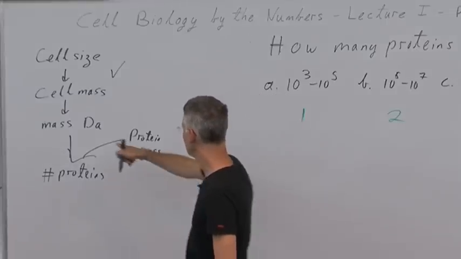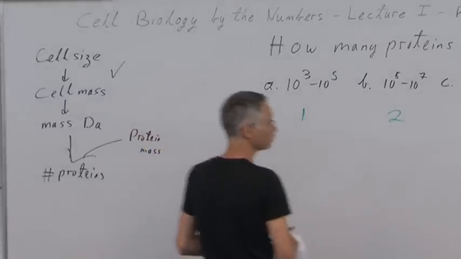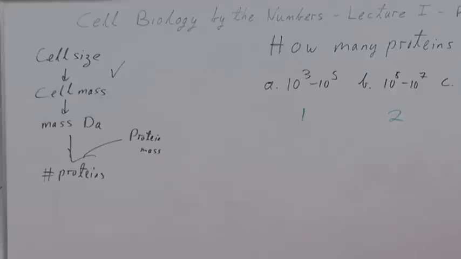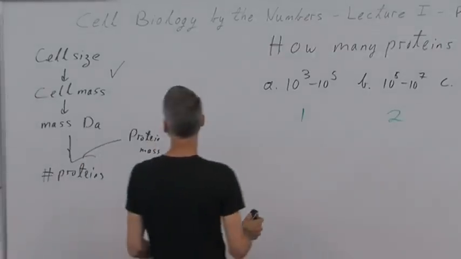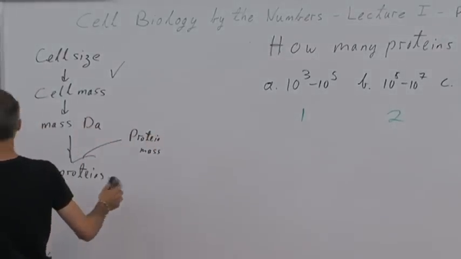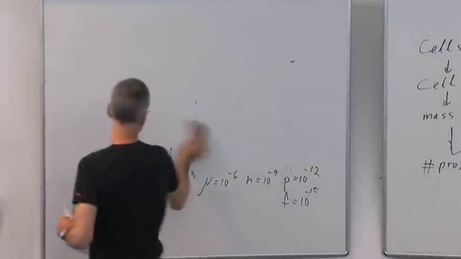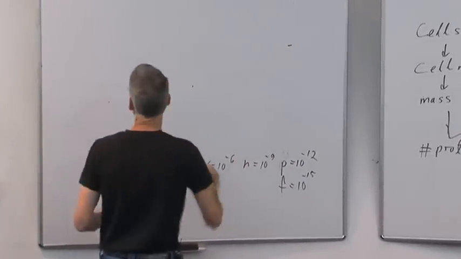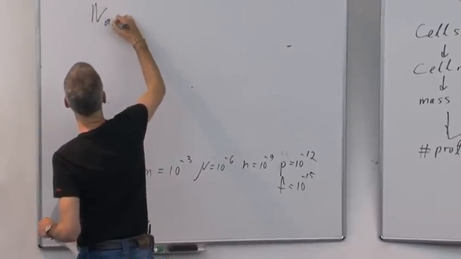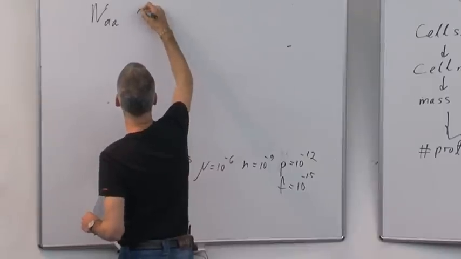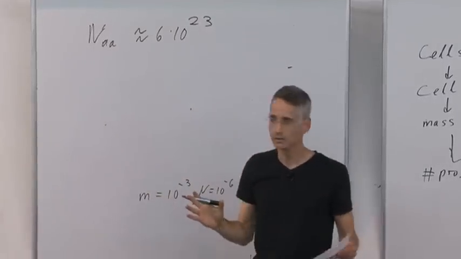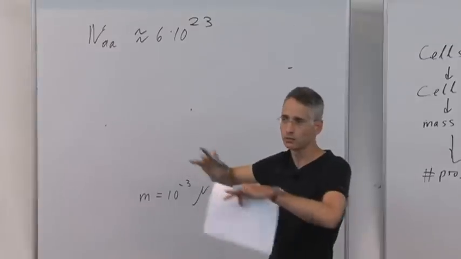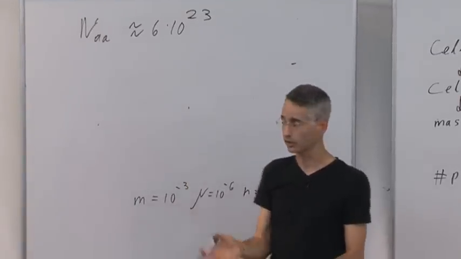What do I refer to? So what is a Dalton? A Dalton is a unit of mass where, what do I remove now? What is the best real estate to take now? I guess we can remove this again. Okay, so Avogadro number, which as you'll see will pop up quite a lot of times, is equal to roughly 6 times 10 to the 23. It's just a number, unitless. And this is a very useful number that connects us from the world that we're used to to the world of cells.